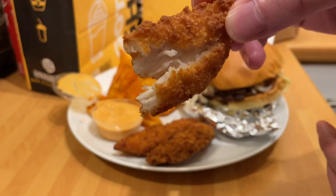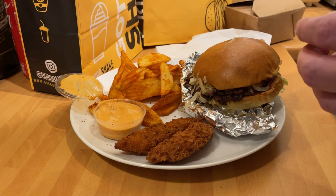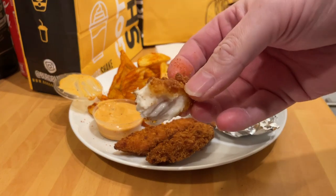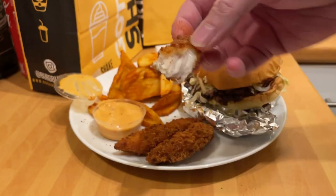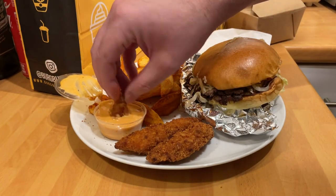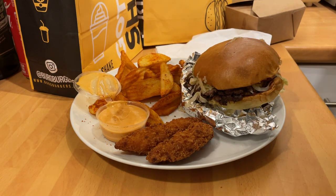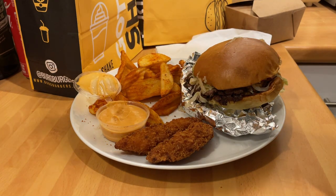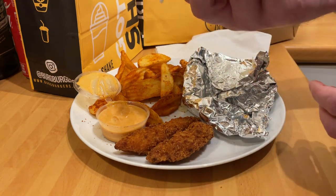So far, fries and chicken tenders: excellent. The secret burger sauce — unfortunately I think it's kind of a prawn cocktail, Marie Rose-type sauce. Make of it what you will, but I think that's kind of where they're going with it, with a little bit of a hint of heat in the background. Still a nice sauce, but that's about all I could get out of it.